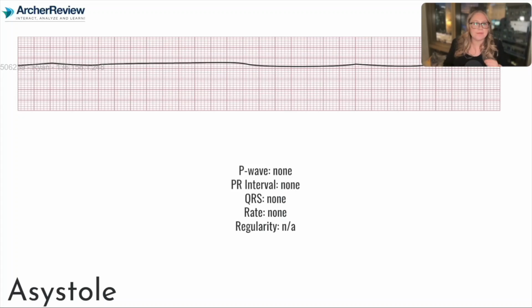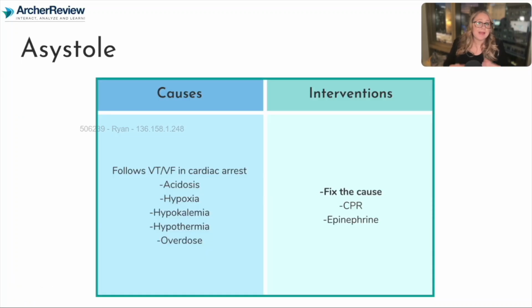In asystole, there is nothing. And that means we cannot defibrillate a client who is in asystole. There's no electrical activity to reorganize. My only two interventions for asystole are CPR and epinephrine. I'm going to want to provide continuous high-quality CPR and administer epinephrine 1 milligram every 3 to 5 minutes. There's no maximum for how much epinephrine you can give. As long as this code is going on, you want to give epinephrine every 3 to 5 minutes.